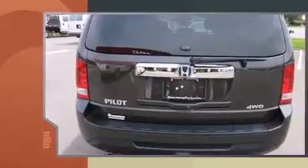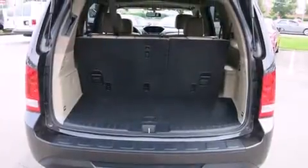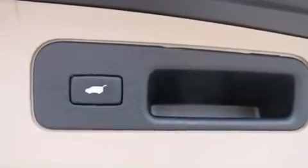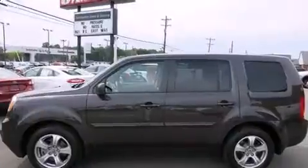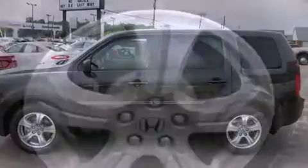It's equipped with tons of terrific amenities, but it won't break your budget. Such as remote keyless entry, front and rear reading lights, power front seats, power moonroof, a power liftgate, skid plates, and leather upholstery. Premium sound drives seven speakers, providing you and your passengers a sensational audio experience.